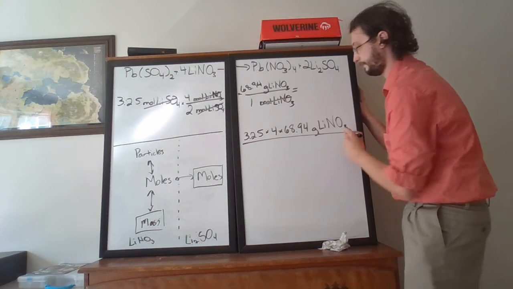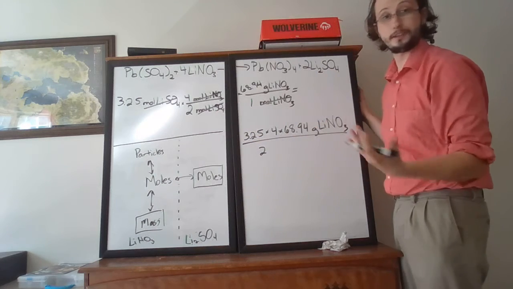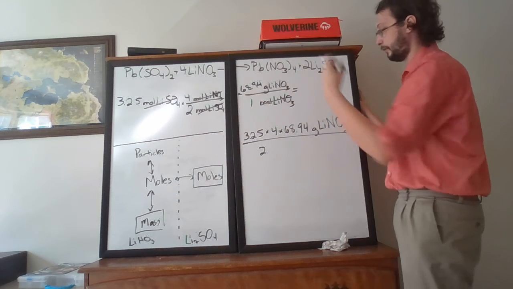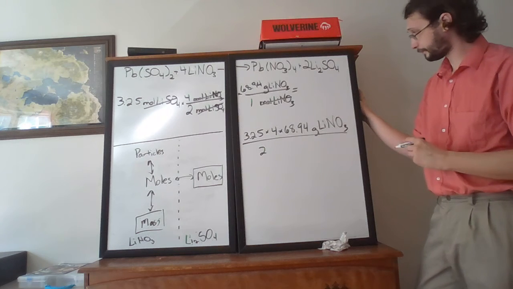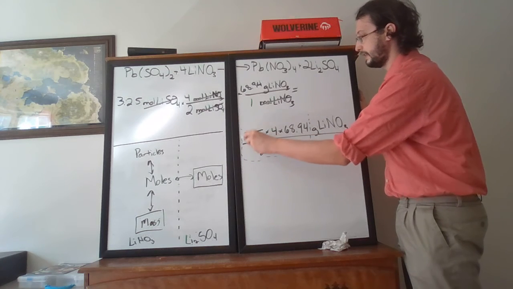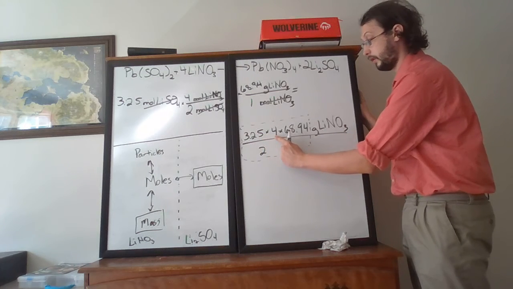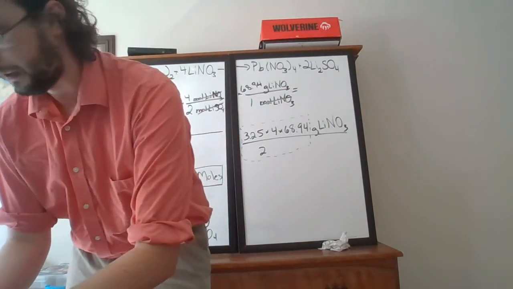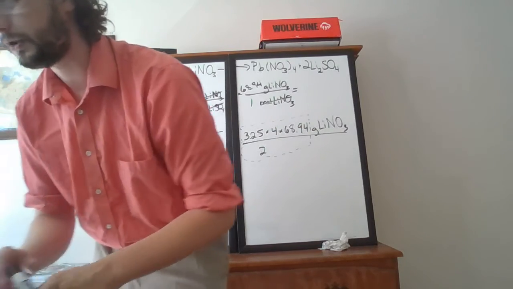In the denominator, we've got 2. Moles of lithium sulfate canceled out. 2 times 1 is still just 2, so we don't even need to think about the 1. And moles of lithium nitrate canceled out. So it doesn't look like there's much in the denominator for us to work with. Now if I look at what we have here, I see that all of these are numbers, and we can easily put that into our calculator and solve it. So in your calculator, you're going to put 3.25 times 4 times 68.94 divided by 2. So I will do that over here, 3.25 times 4 times 68.94 divided by 2.